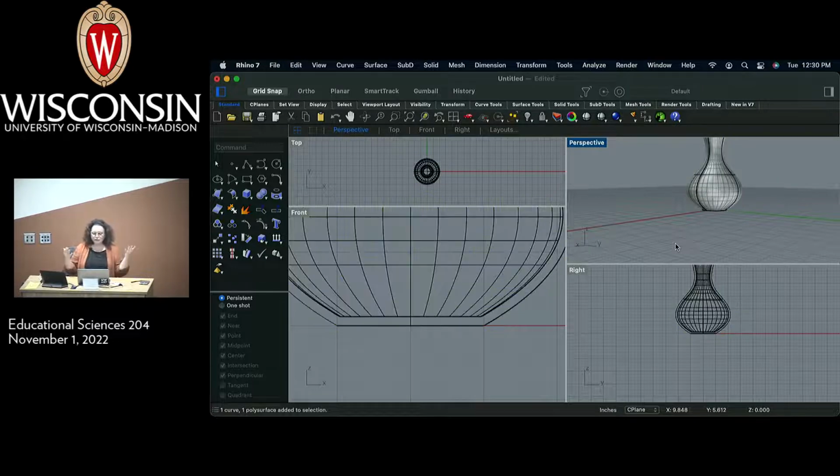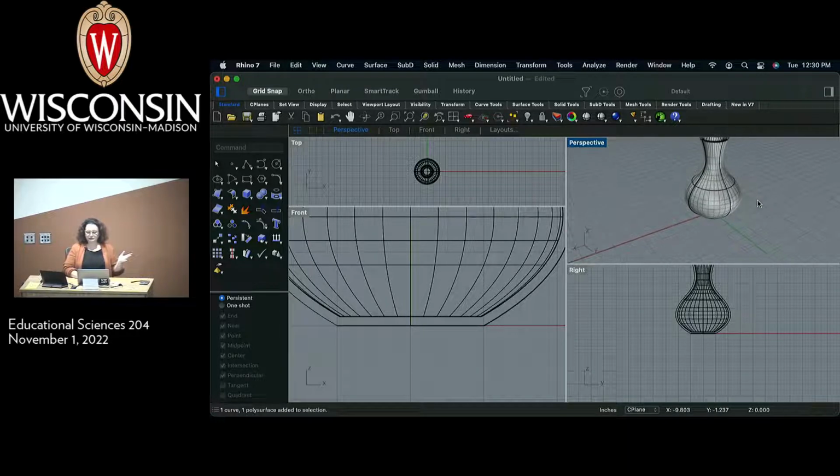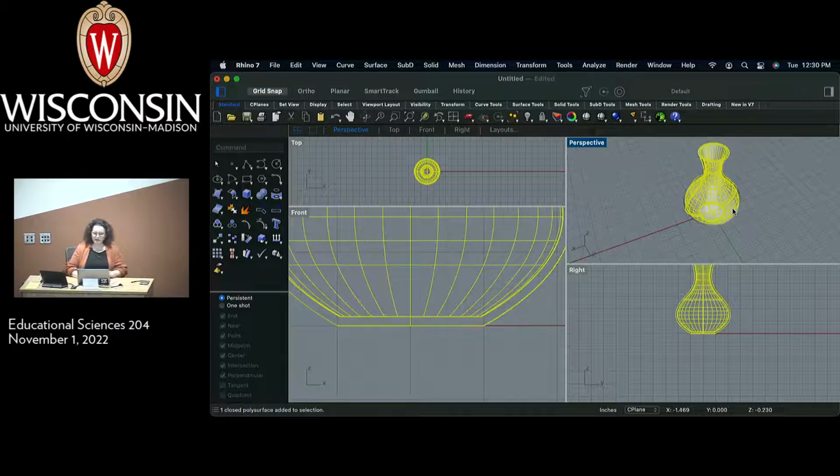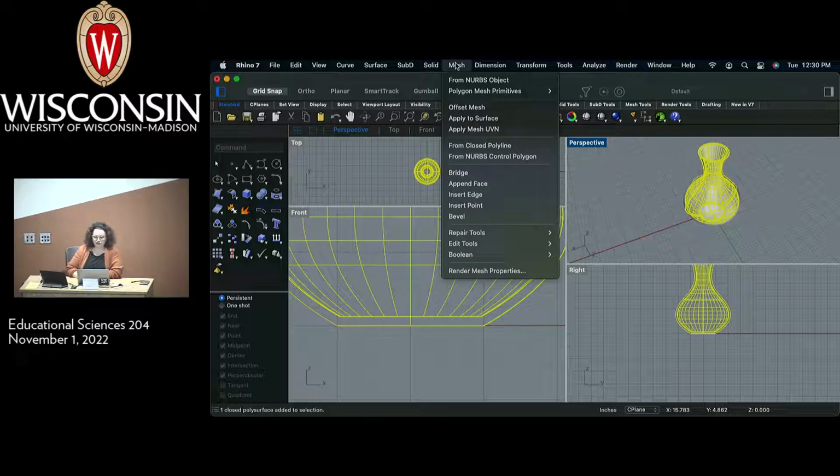So why would we even want to convert this to polygons? Well, the main reason that we would convert it to polygons is, for a couple of reasons. One would be if we want to actually 3D print it. So let me show you real quickly. I'll go into the mesh. And this is a slightly more complicated process than you would use if you were just making a 3D print. I'm doing this going into the mesh menu just to illustrate the point that I am trying to make.